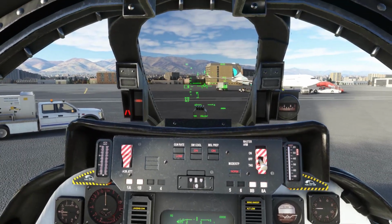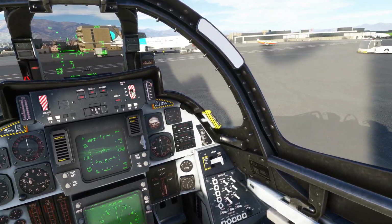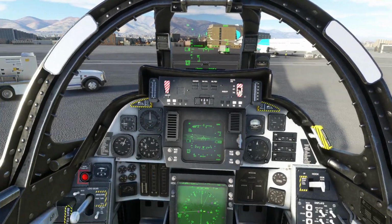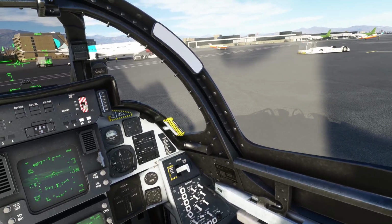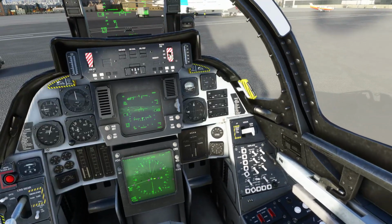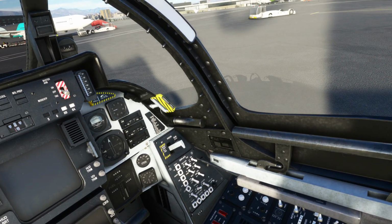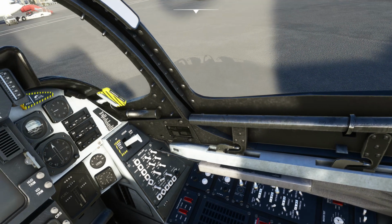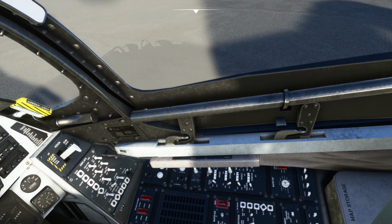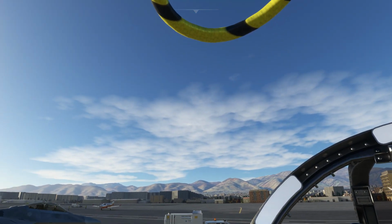Fantastic. Now, if I shut down the fuel pump, it might stop the engine. I'll turn the avionics off. Yep. Oh, and battery off. Magneto's off. That should stop it, I hope. I want to open the canopy. I forgot how. Is it this? Is it that? No. Okay. I have to RTFM before I can even get out of here. That's alright. No problem. Not complaining about that. A jolly good time was had by all.